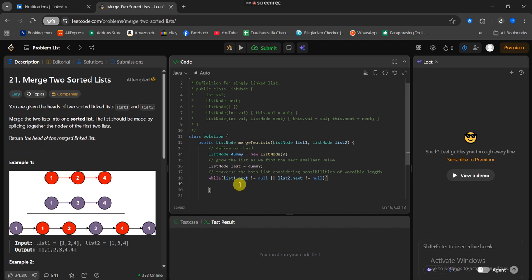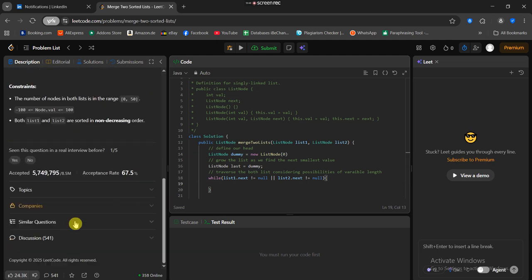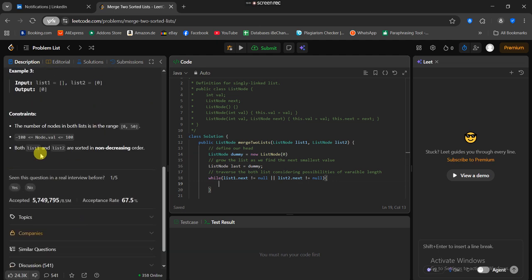The values, we have to find the maximum, the least value there, okay? And we want to check them against the dummy. The dummy is next, so against the last node, basically, right? The last node value. So node value between negative 100.